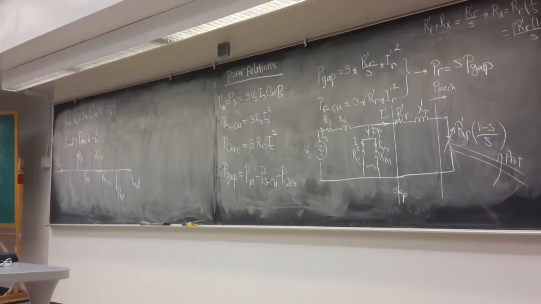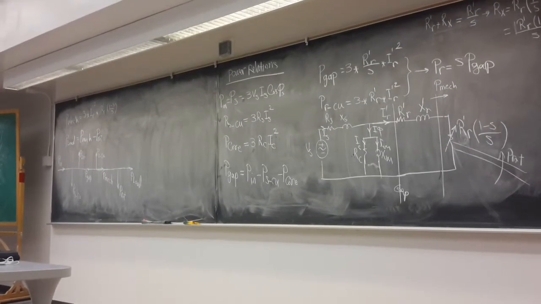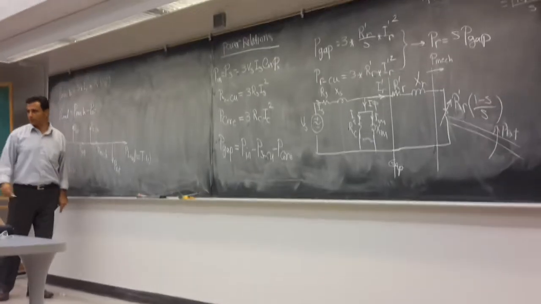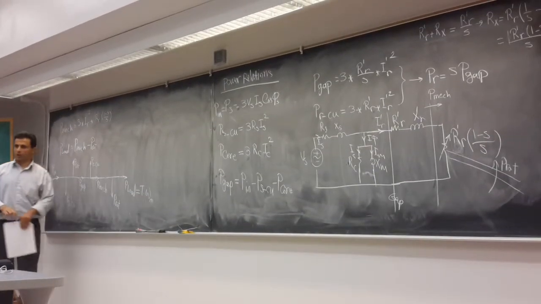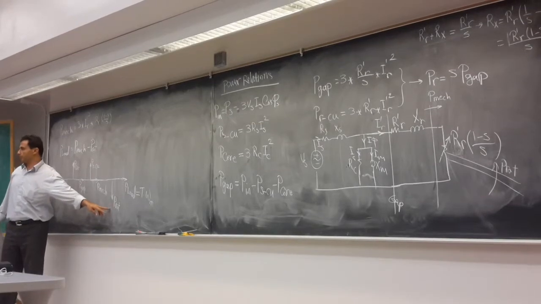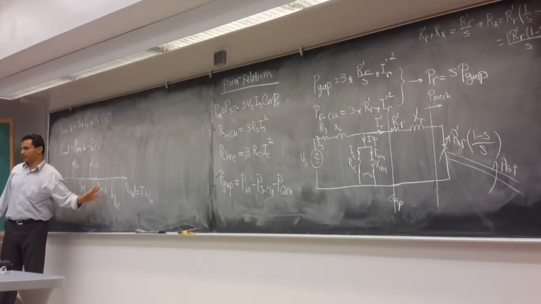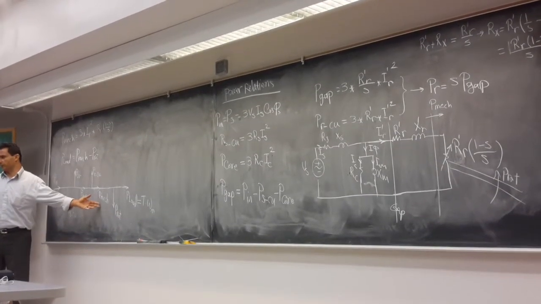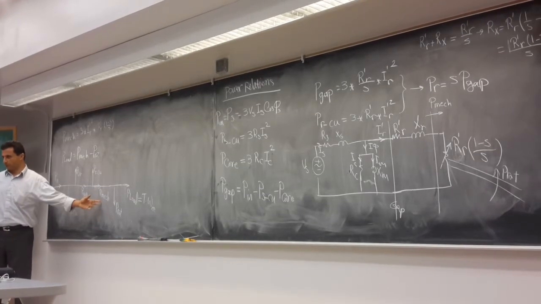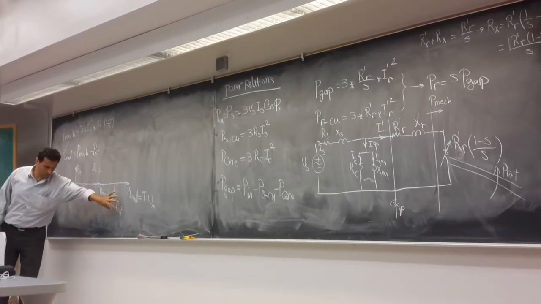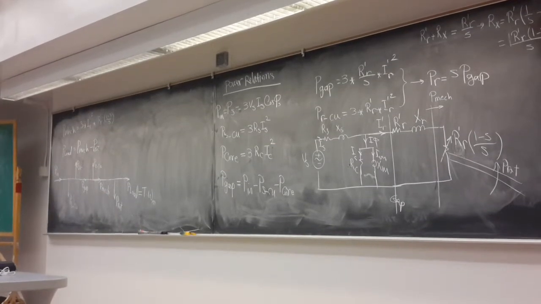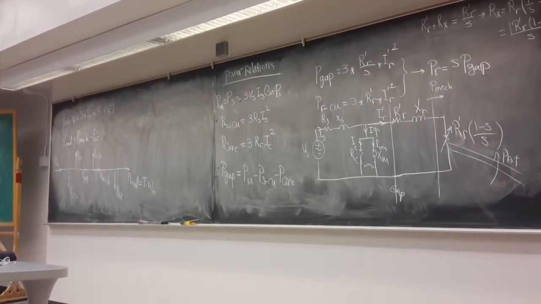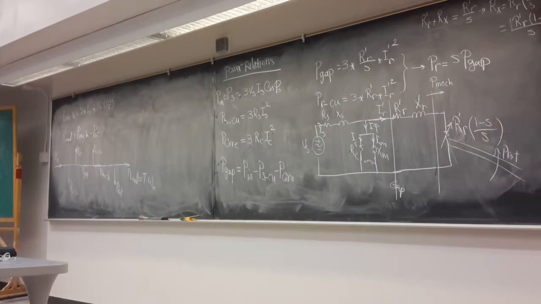And P load at the very end is torque times omega, right? Electrical torque times omega. Usually we ignore this P rotational because we don't know how much it is. Basically P mechanical is the P load. Some people call it developed power. Most of the time we don't give the number for P rotational, so you just assume that one is 0. This is the power diagram. If we tell you how much the efficiency of the system is, how much is it?